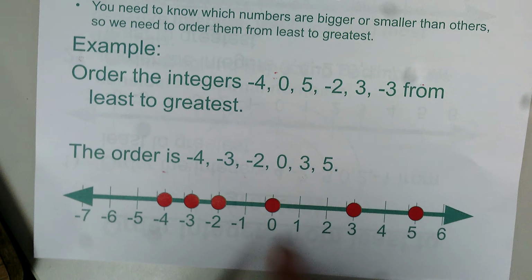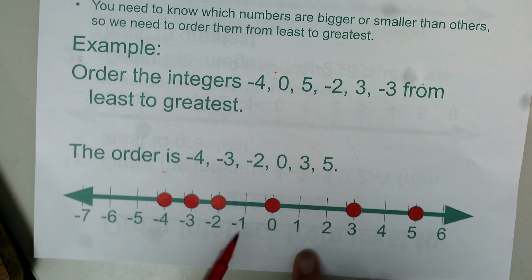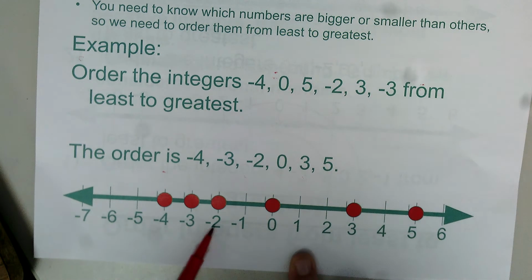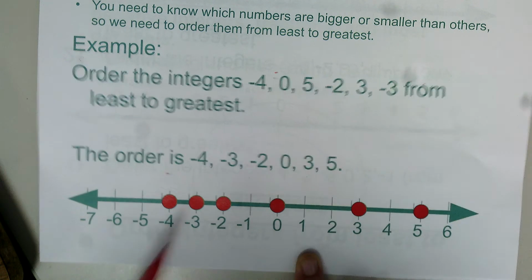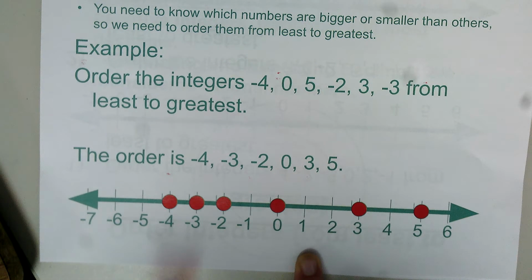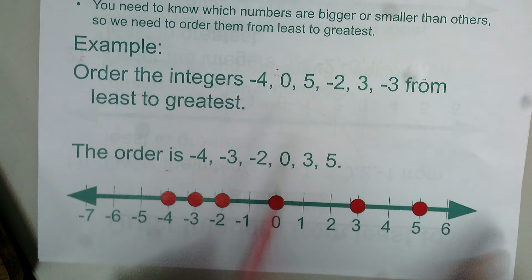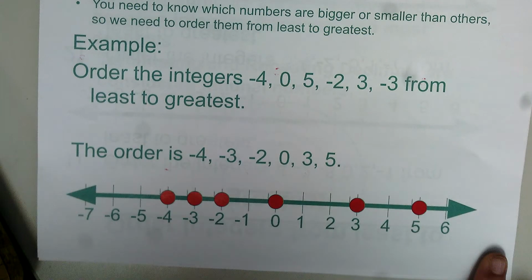It doesn't switch. So from -1 to 0, 0 is one more than -1. And from -2 to -1, -1 is one more than -2. So they're larger. They're actually larger. So as you go down the number line, the numbers get smaller, just like if you are going up the number line, the numbers get larger, okay?